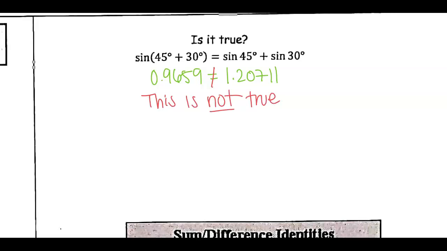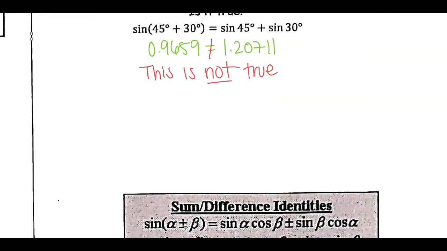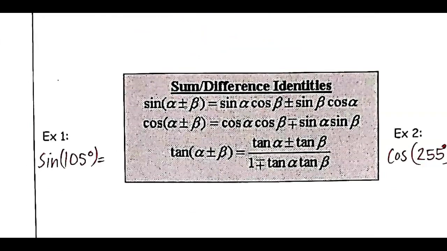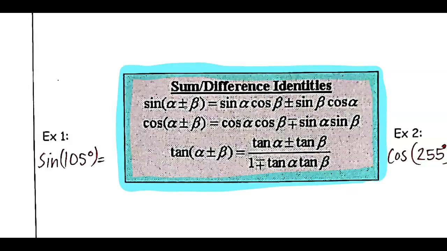Okay, well, we need to think, what equation can I use that will give me a sum identity that will be true? I'm so glad you asked that. This chart here is going to help you with that. You guys already know what I'm probably going to say, probably. I don't like to have you guys memorize things for no reason. This you need to memorize.